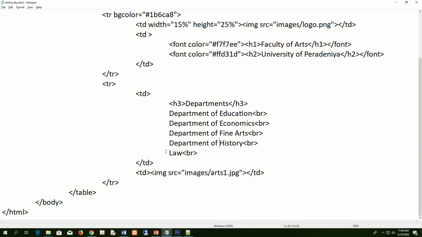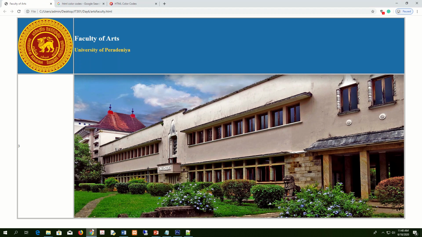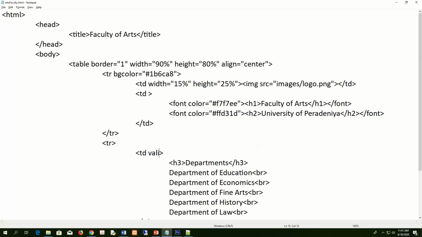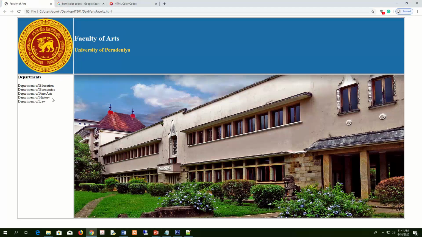If you want, you can use font formatting for this list as well, like this. Actually, here we can align this list to the top. So far we have used alignment in the horizontal direction. If you want, you can align this kind of list in the vertical direction. In vertical, you can say top, middle, and bottom. There is an attribute called valign, vertical alignment. Earlier, if you say align, that is horizontal alignment. But here, vertically, we can align to the top.